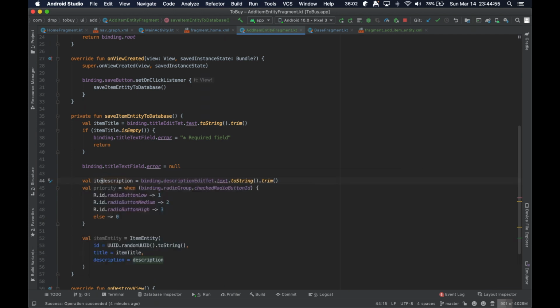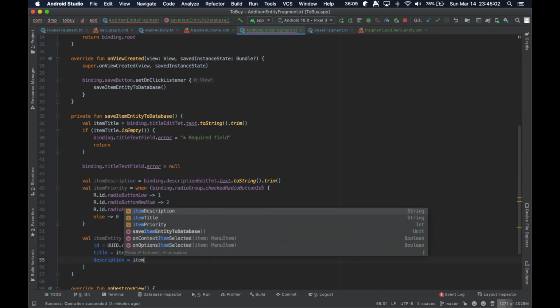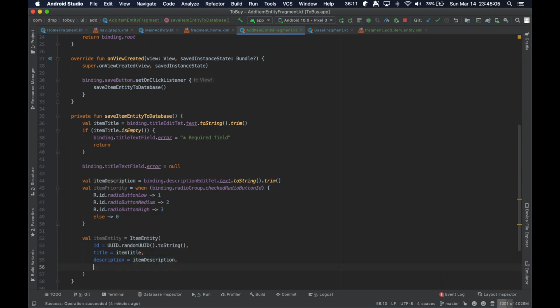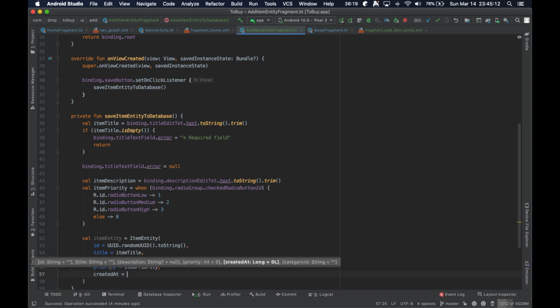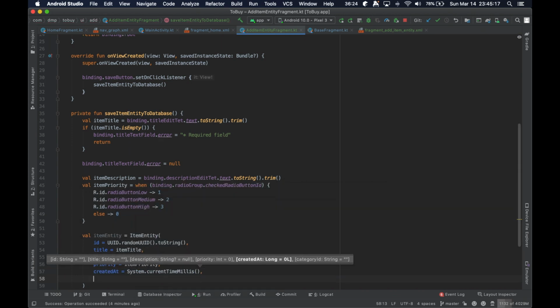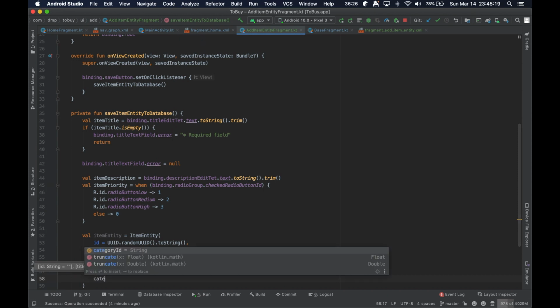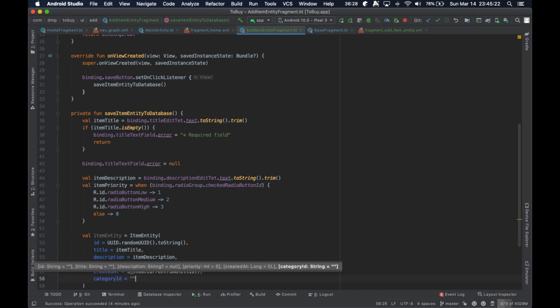Let's just go ahead and follow the same pattern here. Let's see what else we have. Priority equals item priority. Created at is going to be system current time millis, and then the category ID is going to be blank. To do: update this later when we have categories in the app.